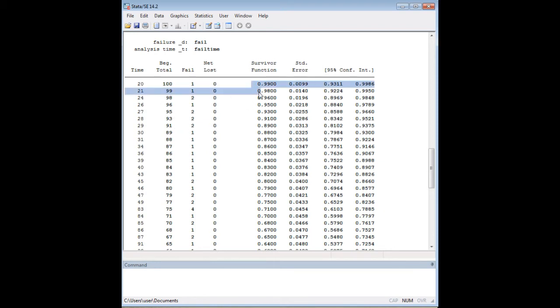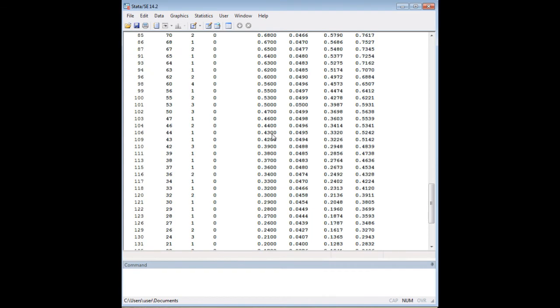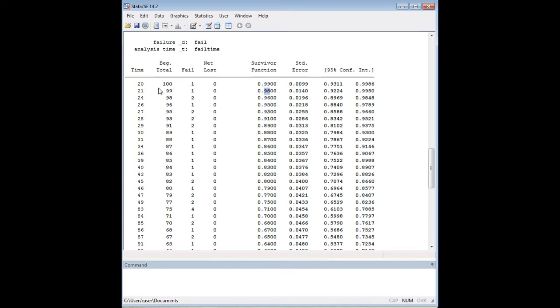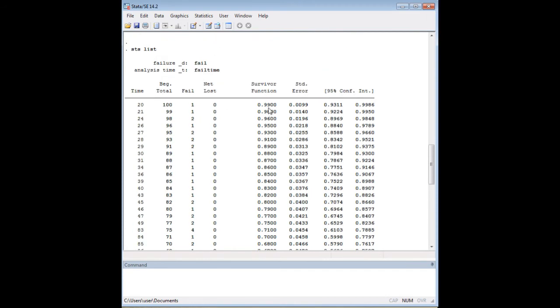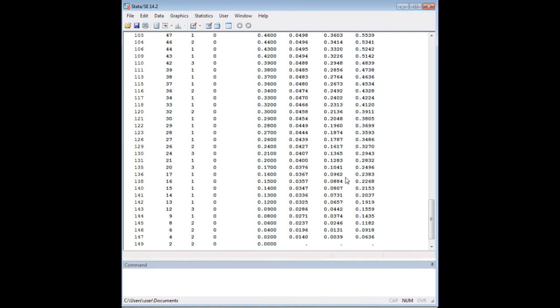You have a survivor function, and that, again, is the proportion of people who are alive at any one fail time. And as you can see, this goes down. I beg your pardon, I said alive, but here again, we talked about recurrence of cancer. So the survivor function refers to the proportion of people who have not had a recurrence of cancer. That's what a survivor function means: anyone who hasn't experienced the failure event as you've defined it in your data set. You have a confidence interval and you have this table.